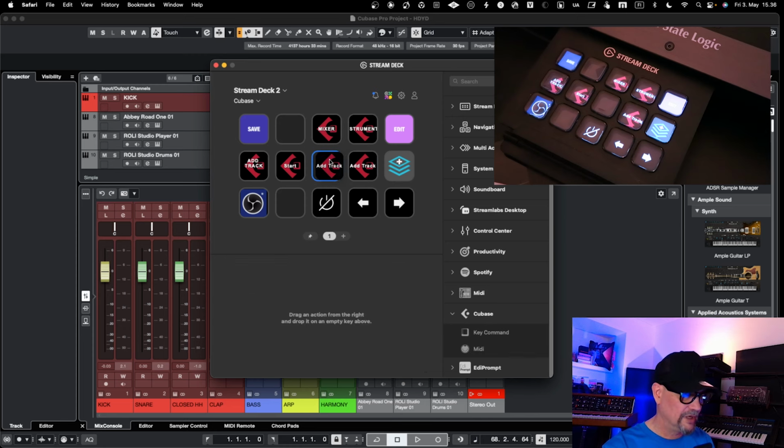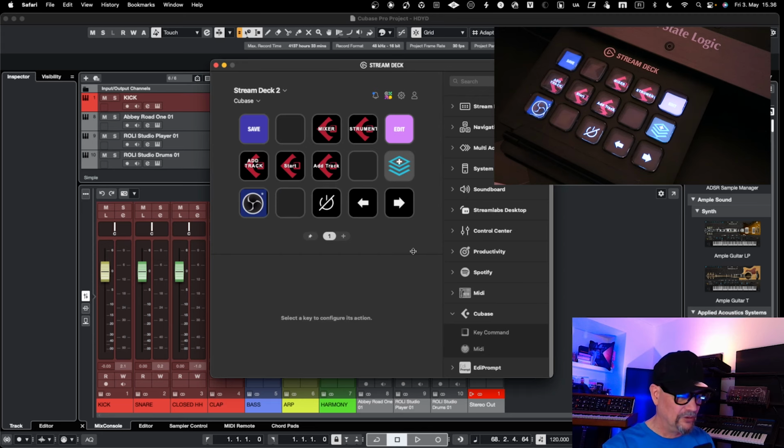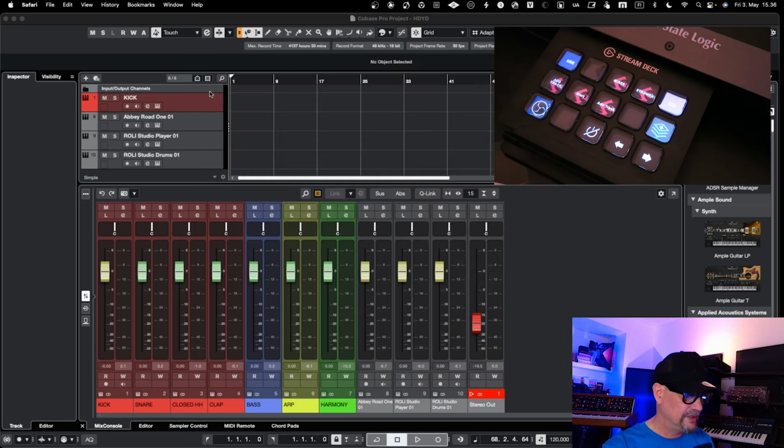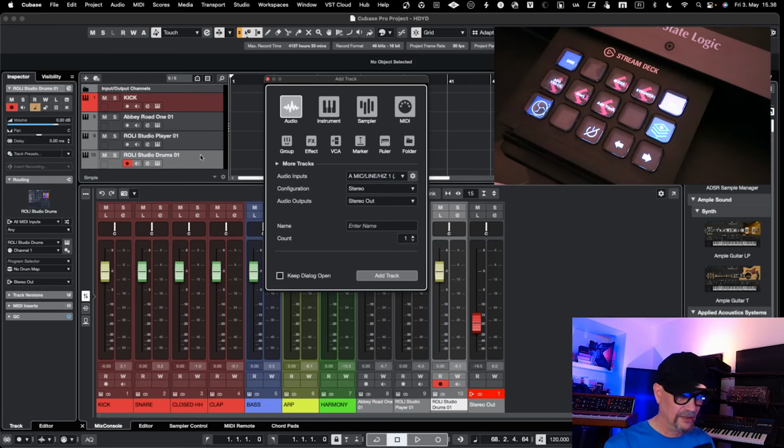And then of course you can create menus as well, like underneath this edit, I have an edit functionality to mute clips, to repeat clips, to join, to split, and so on and so forth. So all that can be easily configured within Stream Deck. But yeah, let's test out, for example, this add a track, which is kind of simple, but it gives you an idea of how this controller works.